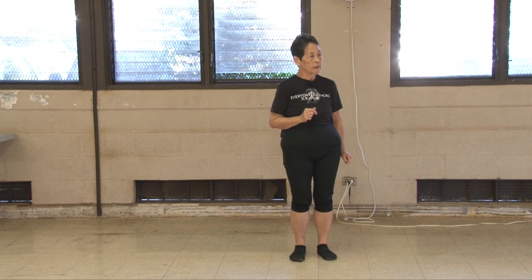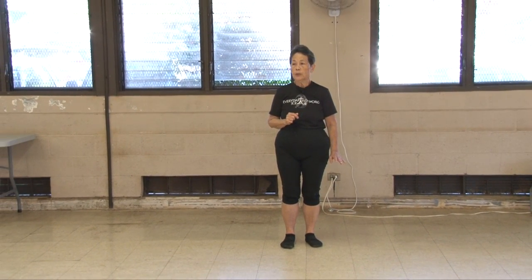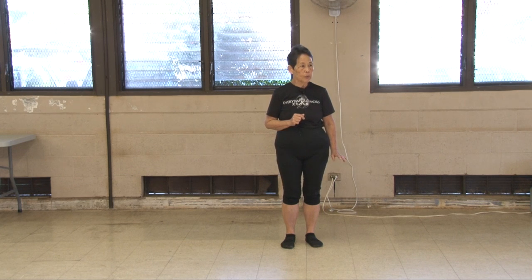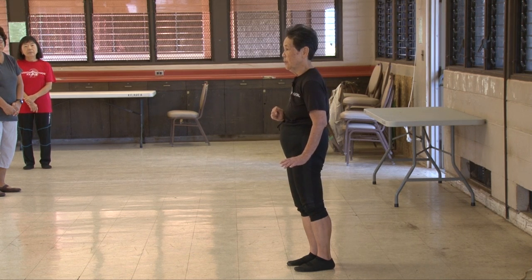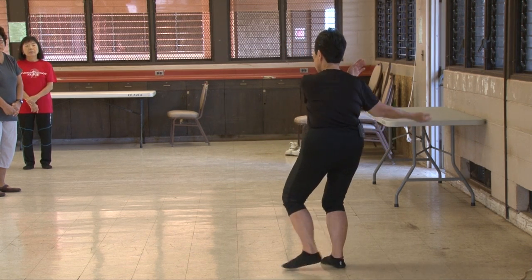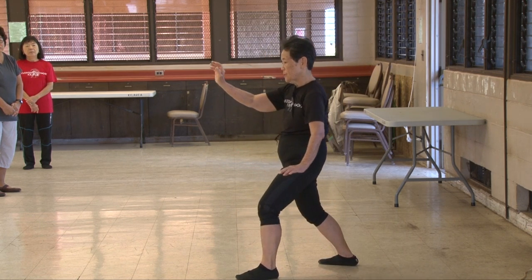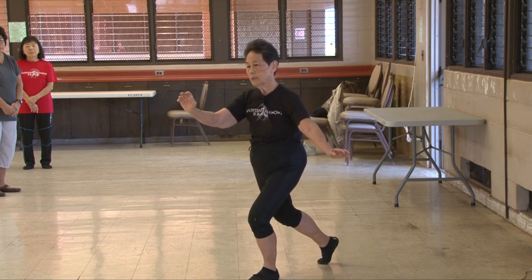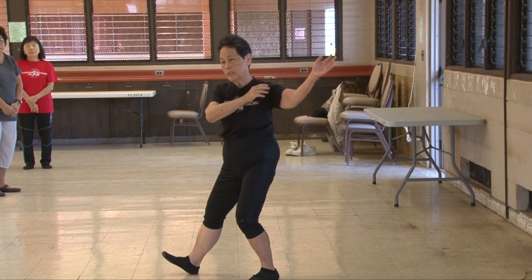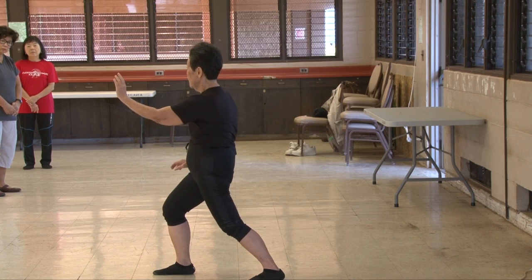I'm going to throw a little twist here. Rather than teach you white crane spreads its wings, we're going to use the same maneuver and we're going to multitask. It's going to be a challenge. When we multitask, our feet are in autopilot. We are sitting back, sitting down. We're walking in that direction. And we're taking an L and we're doing brush knee.